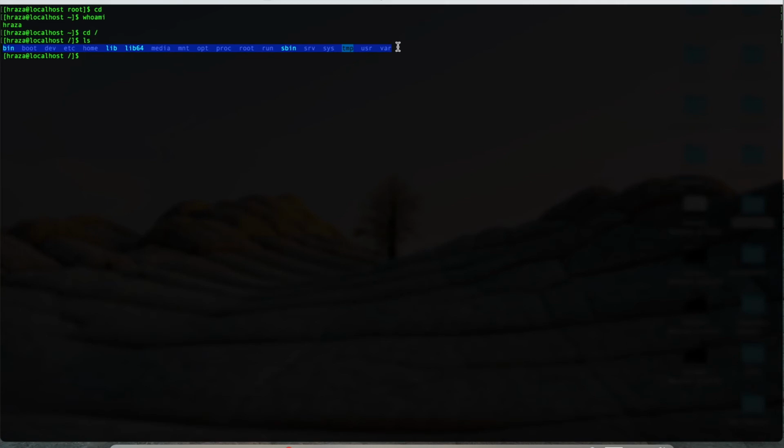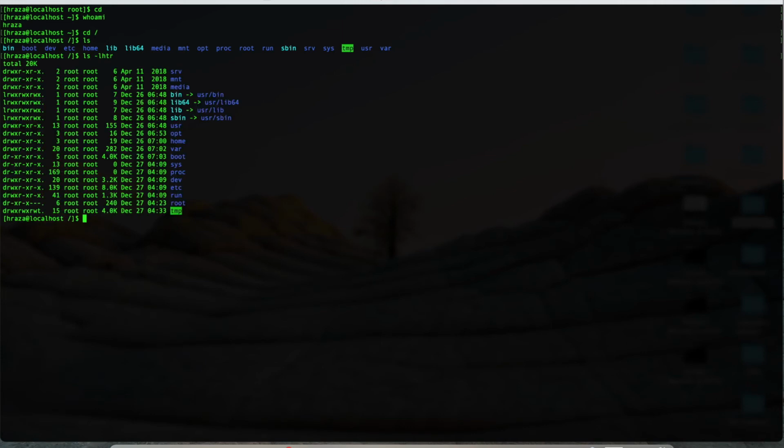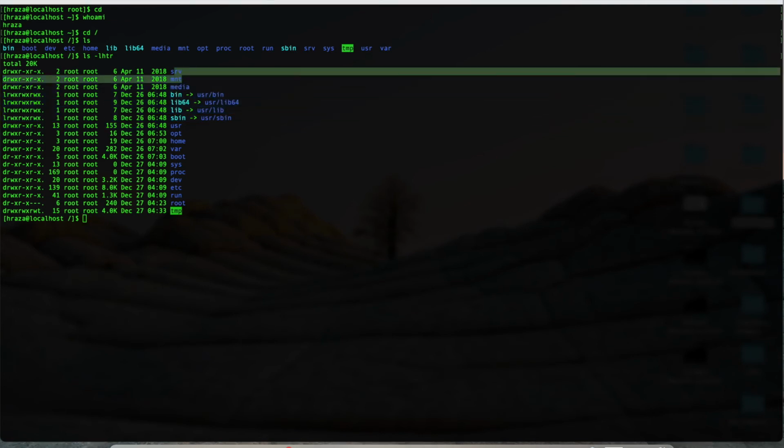There is another command we can use, ls -lhtr. This will show all the permissions. I haven't discussed the permissions with you, so for now just don't worry about it, okay? But I will definitely and briefly discuss the permissions. These are the directories you can see here, and I want to discuss them all with you.